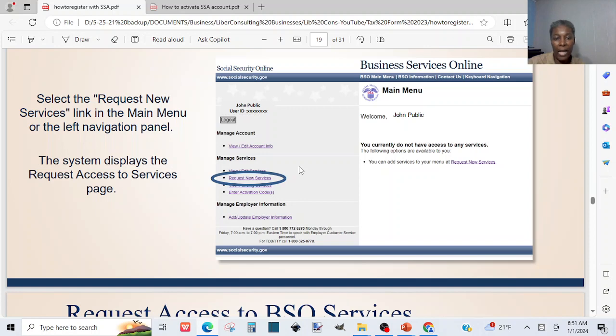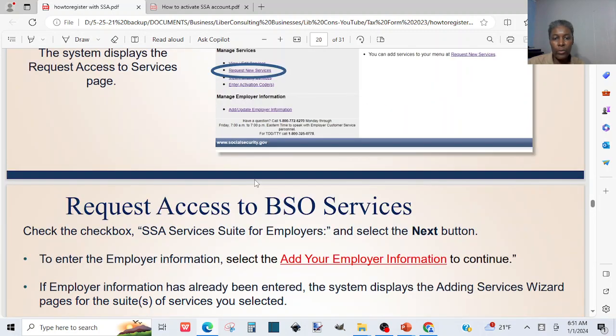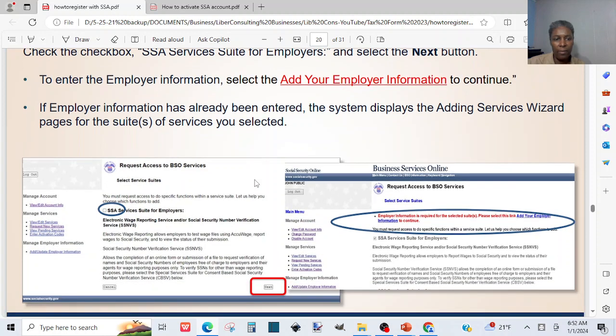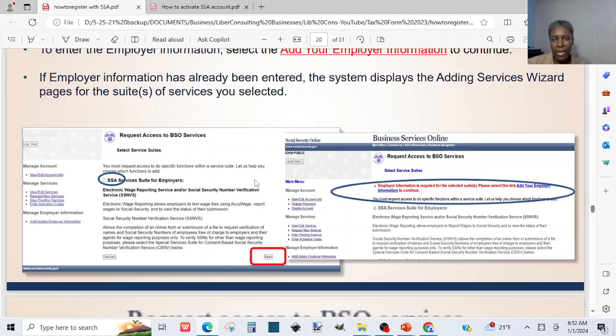In case they really changed the main account, you have to click on request new service, because before, under manage account, you should be able to see your account info and all that, and pretty much you'd submit W-2 and go from there. But it seems like there is a request new service option there, and then you'll go through that process.